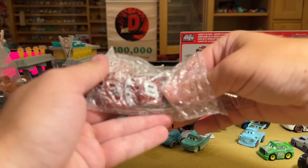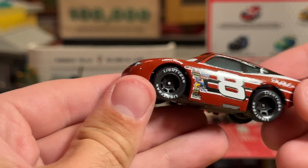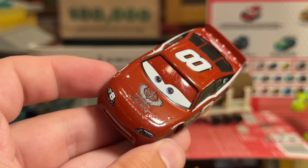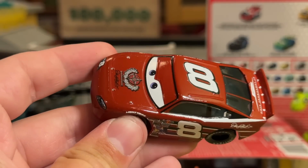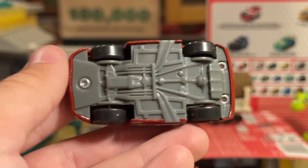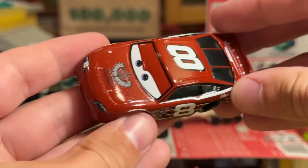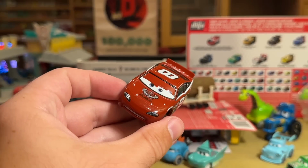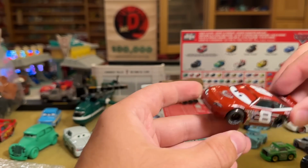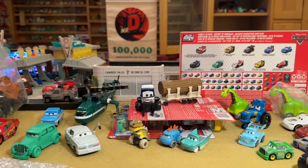I also got another Dale Earnhardt Jr. on the RPM/Octane Gain base factory custom. I got it because I could tell this was a darker red than the version I had, and it definitely is. It is a maroon red versus just the regular Dale Earnhardt red that they had previously done. So yeah, just a completely empty base as well. Again, got some Dale Earnhardt Inc. action, Dale Earnhardt Jr. action in this video. Super fun for kind of a topic that doesn't really get discussed much these days due to, you know, a variety of reasons.